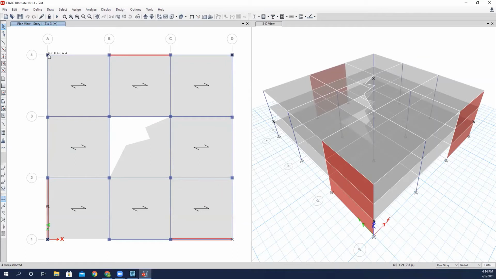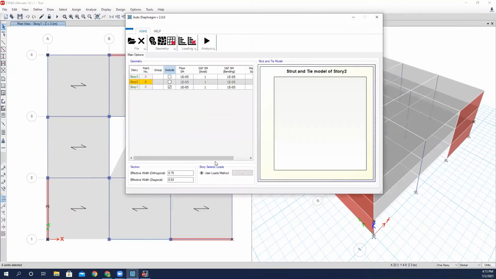By selecting each point, the program draws a line in the horizontal global X direction and the horizontal global Y direction. So it draws a line here, it draws a line here. At this point, it draws a line here, and another line here. Once all these lines are drawn, it starts to divide the spacing between these lines with the maximum spacing as you specify here. If I scroll to the right, you can see there is a maximum mesh size option here.